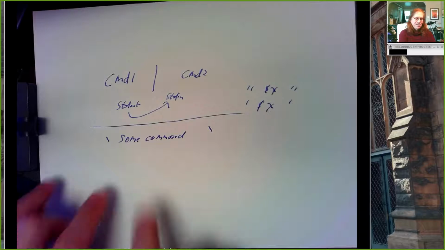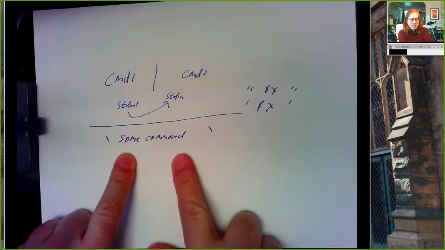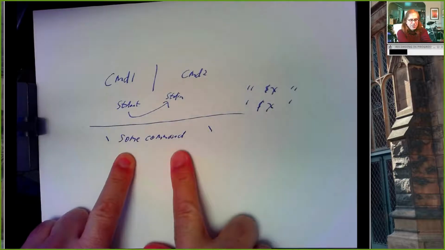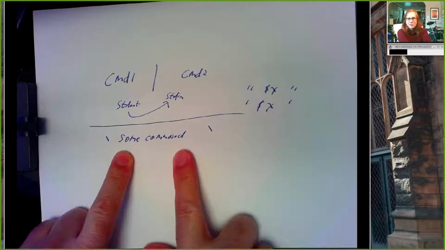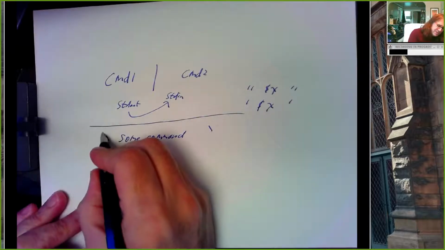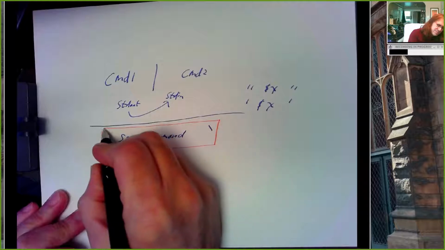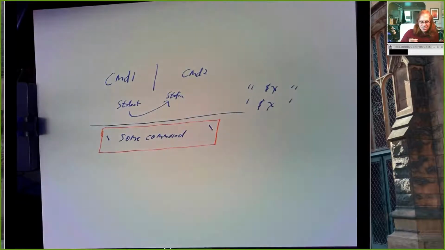When I say back quote some command, 2 things happen. First thing, this command is executed. But the results of that command, the output it sends to standard out, I don't see that. It doesn't come to my display, it doesn't go into a file, it doesn't go into a pipe. Instead, imagine that this whole expression, back quote some command back quote, is effectively replaced by the output of this command.